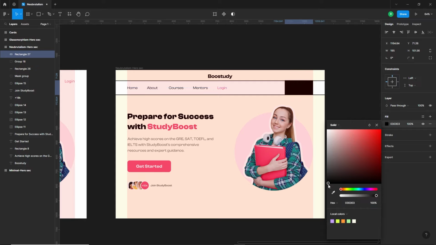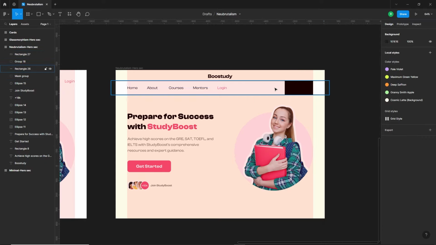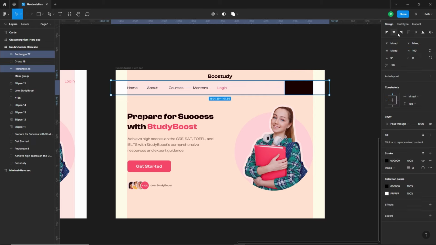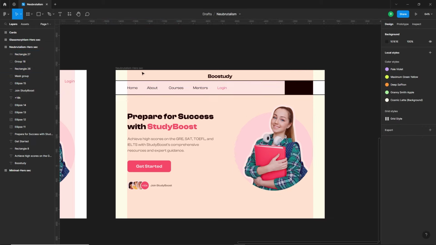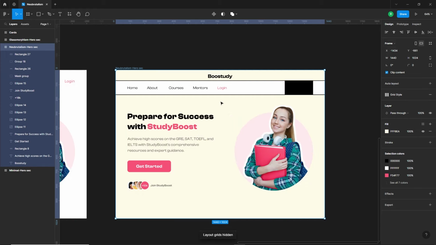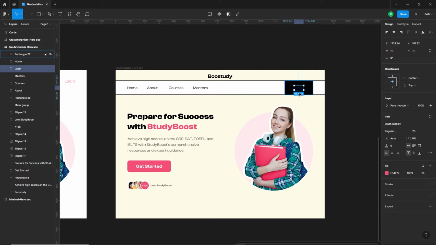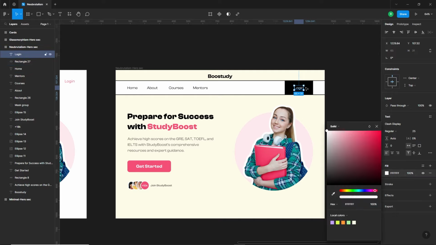And it should be black. I will turn off the grid for now to see the design clearly. I'll group it, and this login text should be in the middle of this button.